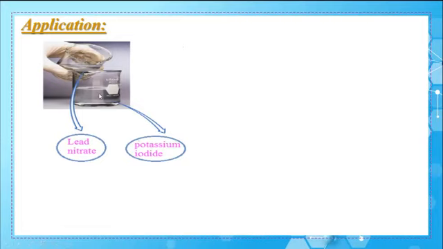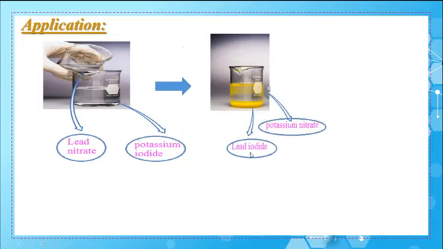Pour lead nitrate over potassium iodide to obtain lead iodide, as you see precipitated as a yellow, and potassium nitrate. Give one word to describe these substances. How could I infer that a chemical reaction is taking place? Give me a sign, one sign. Could you give two? Think about two signs. Yes, starting from colorless to obtain a yellow substance. Give me two signs.